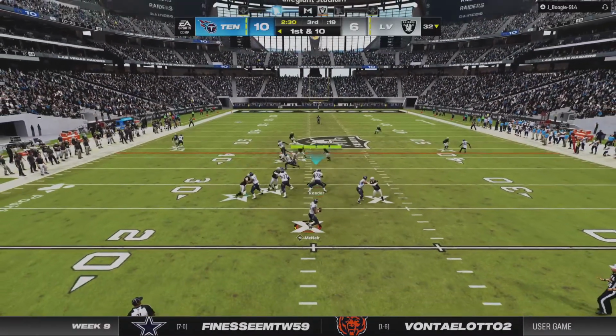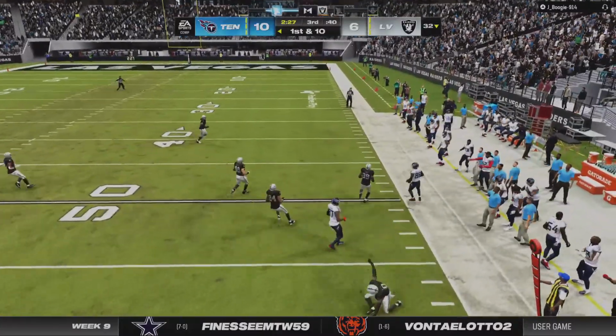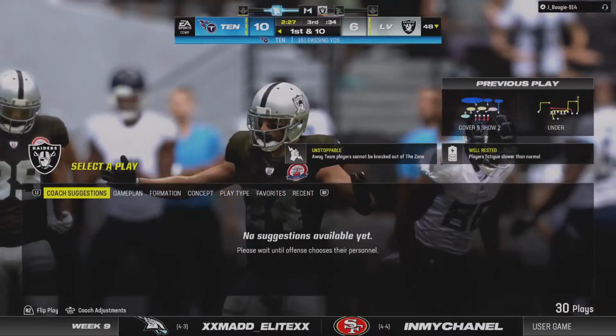Now on first down, he'll drop to throw it. He gets it to Addison. And he'll be out of bounds, but able to get it up past the 45. The catch and run there, good for 16 and a first.